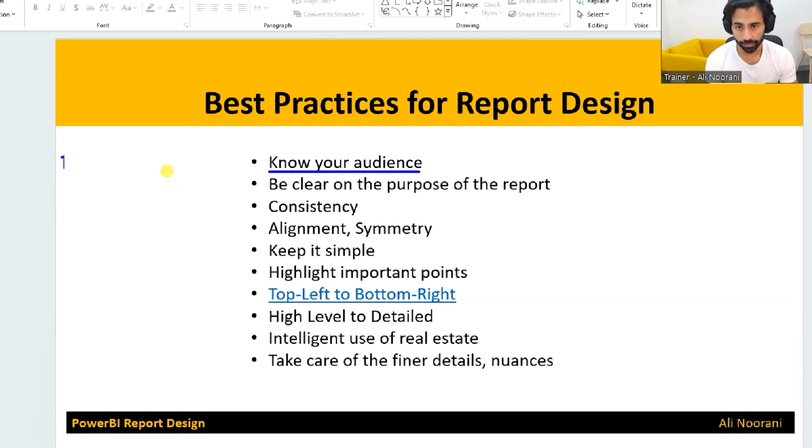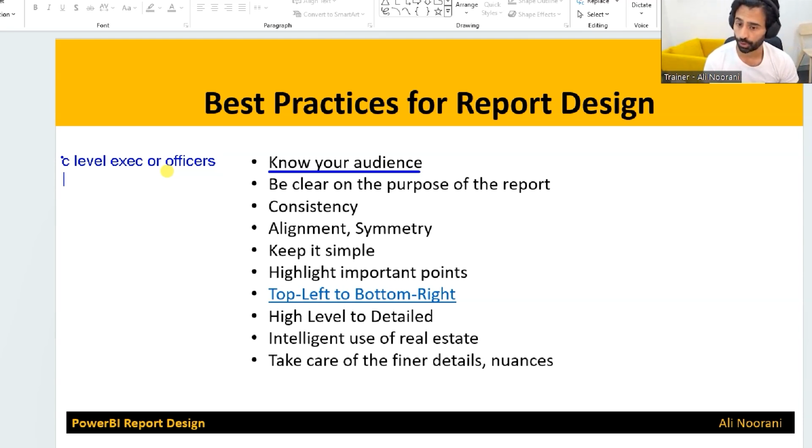How senior are they? Are you sharing it with a C-level exec, or are you sharing it with officers, right? Because both of them will need different kinds of information. C-level executives want more of a bird's eye view and they want to understand the patterns. And officers might want to understand day-to-day activity.